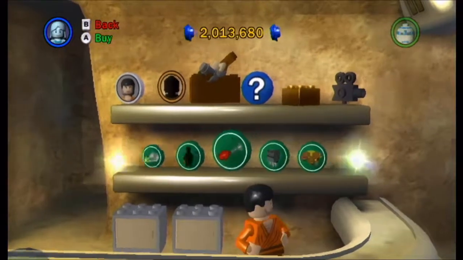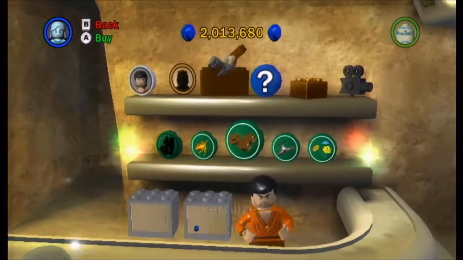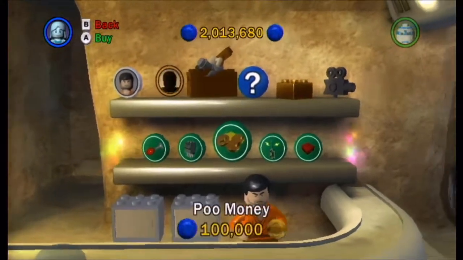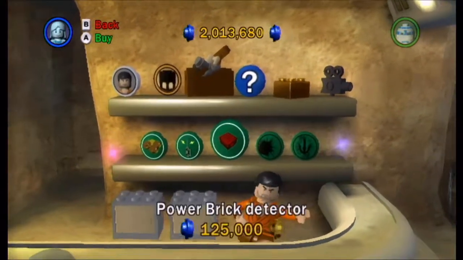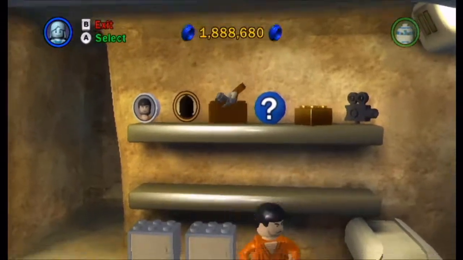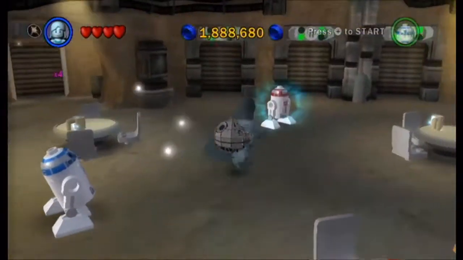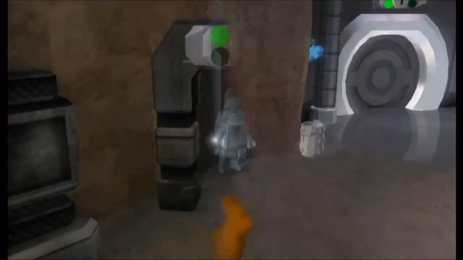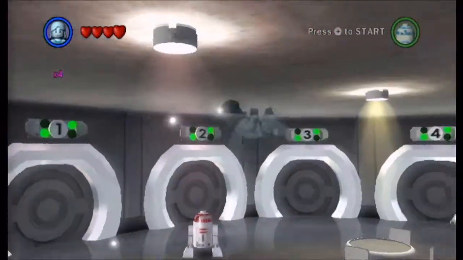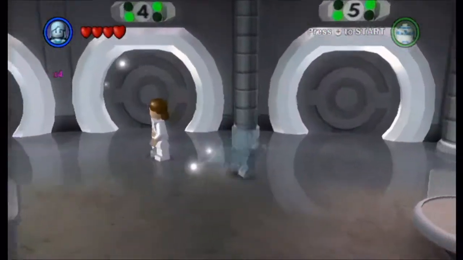Yeah. That one's the fertilizer, and then that one will give you money for it. I don't know what most of these other ones do. Oops. I'm still thinking I'm going to the chapter. Otherwise I'd end up in Empire Strikes Back.